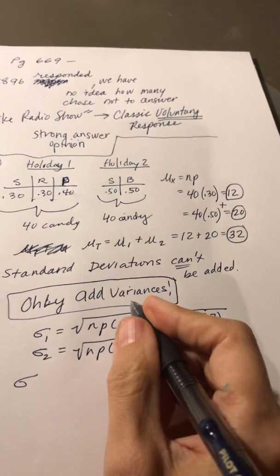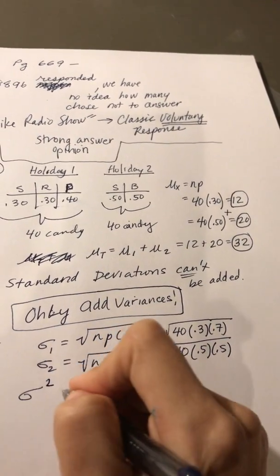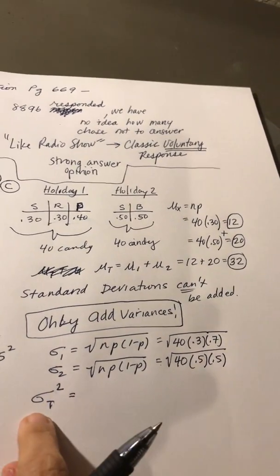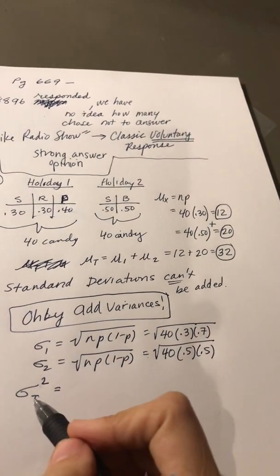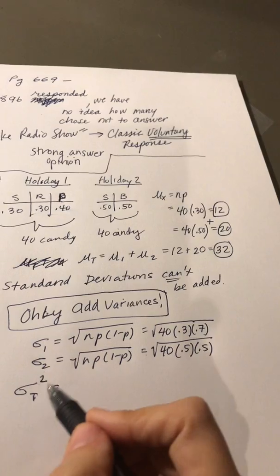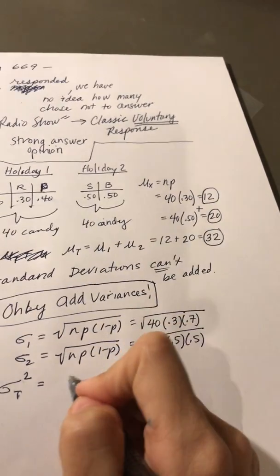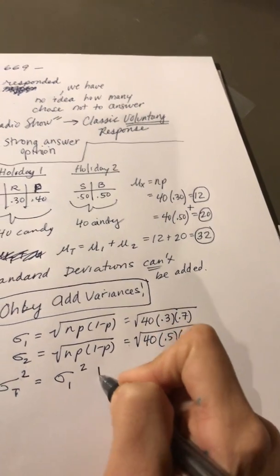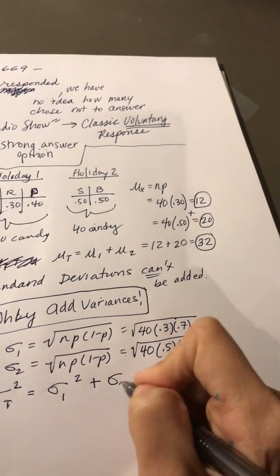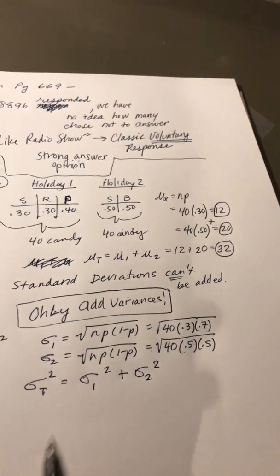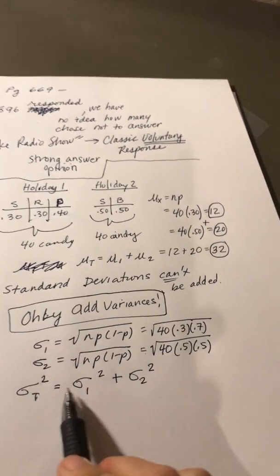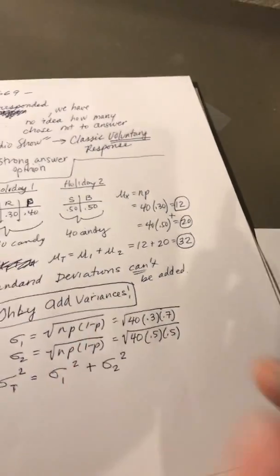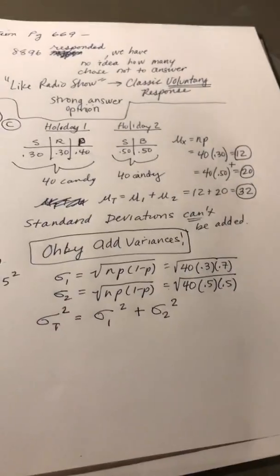Well, technically the definition of variance is just standard deviation squared. So this would be how we'd write the variance of the total. Now we want to add the variance of the first sample and the variance of the second sample. And that would be how we could do it, but it has to be a variance. And a variance is the standard deviation once we square it. Okay, so let's do it.